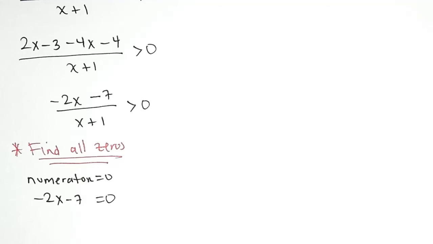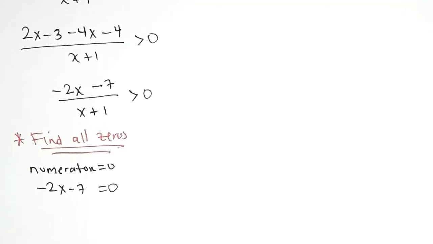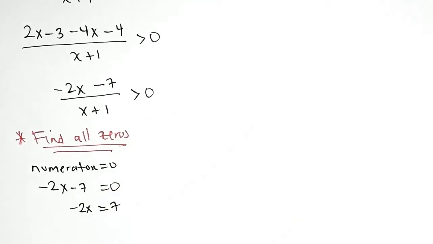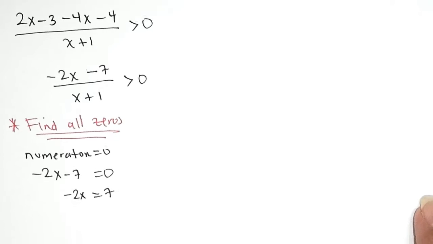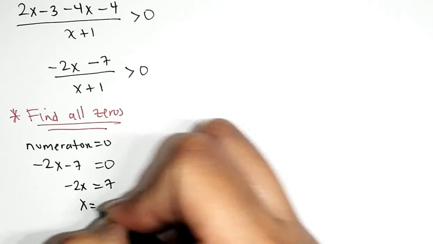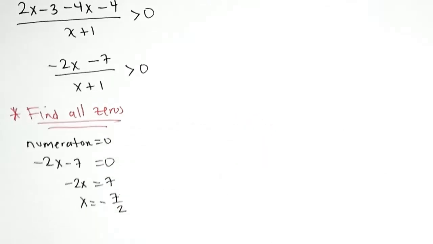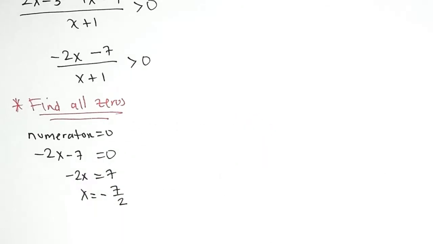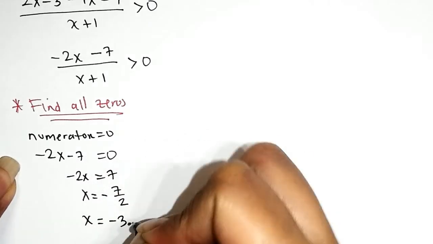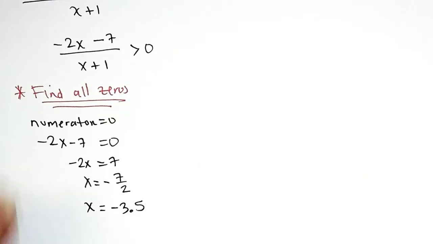So to isolate the variable term, let's add 7 to both sides, and that will give us negative 2x equals 7. To finish it off, to get rid of the times negative 2, let's divide both sides by negative 2, and that will give us x equals negative 7/2, or any equivalent form. You can leave the improper fraction, you can write it as a mixed number, but I'm going to go with what students want, and they usually want a decimal. For me, I usually keep it as an improper fraction. Sometimes I get excited and I'll do it as a mixed number.